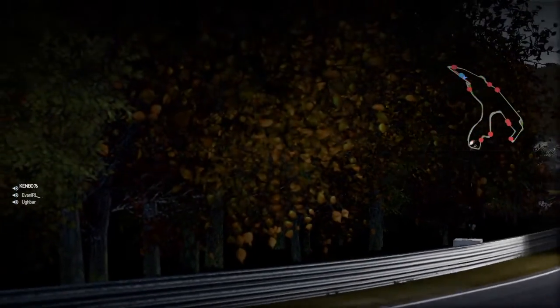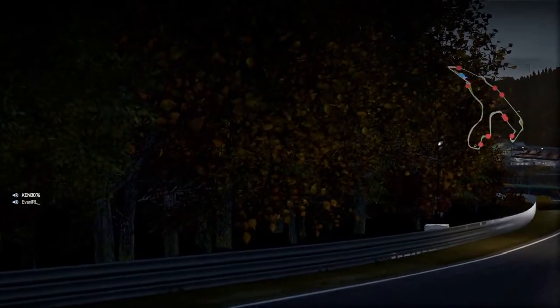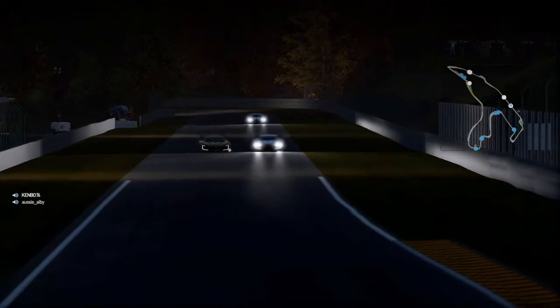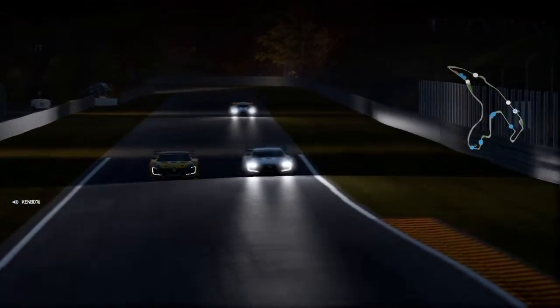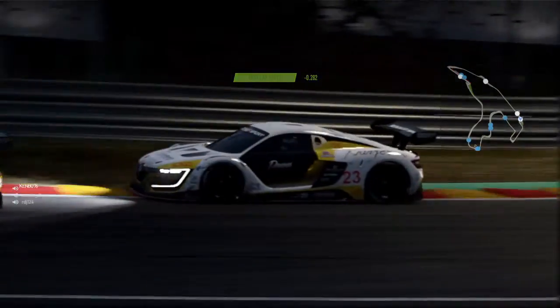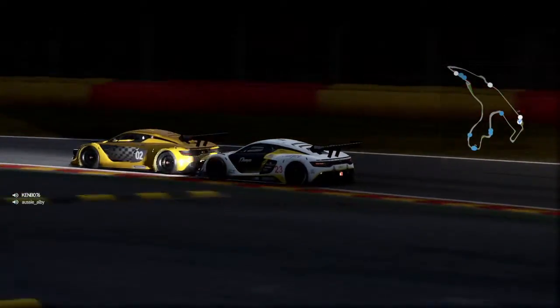And only one thing stands in his way from a back-to-back victory tonight at Spa right now, and that one thing is Andy WFC. Andy now fighting off a hard-charging Johnny. Johnny now making a move to the outside, but Andy's got that preferred line. Andy now to the inside. Johnny doing everything he possibly can to get Andy off of that.